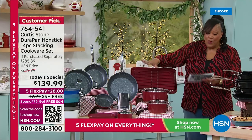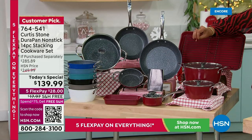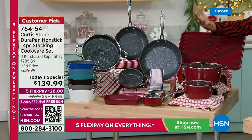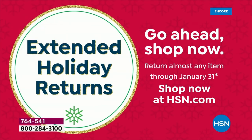This is the first time we've lowered it to $139.99 — the lowest price out there. It has a retail value of nearly $300, so it's 50% off. You can't go out to your department stores and get this. Write down item number 764541 if you're new to HSN. Any debit card, credit card, or PayPal. Extended holiday returns until January 31st in case you get this as a gift. Go ahead and place your order now.